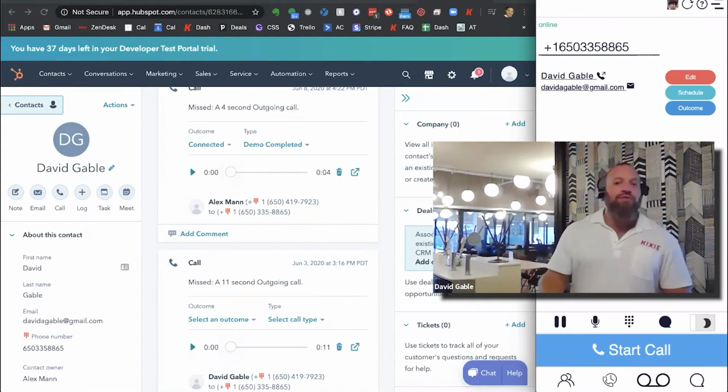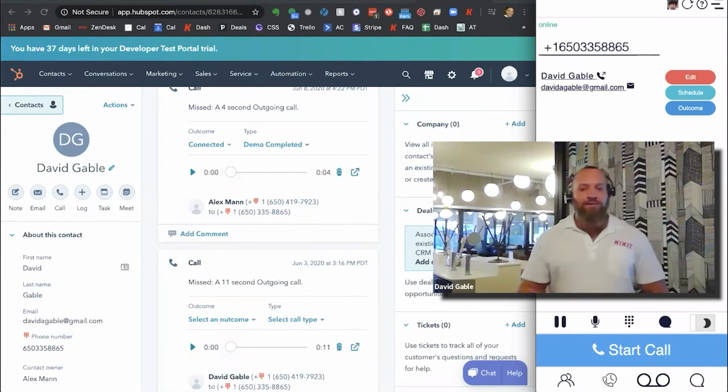And to do that, it's really easy. All you have to do is go into HubSpot and go into your settings, and you can define outcomes and types within HubSpot that will then be mirrored in your dialer, and then go ahead and select those that are commensurate with how the call went. So your reps don't have to worry about that kind of thing themselves.